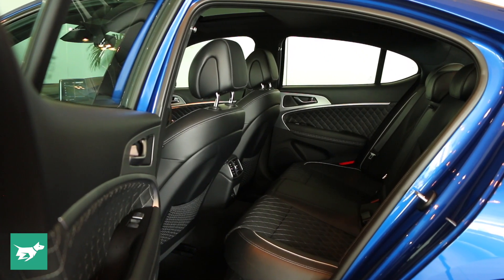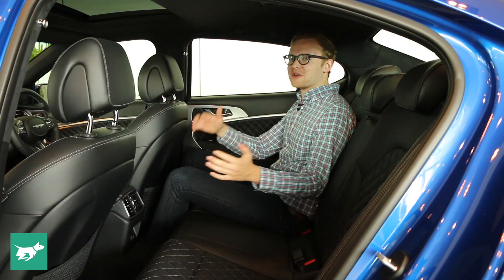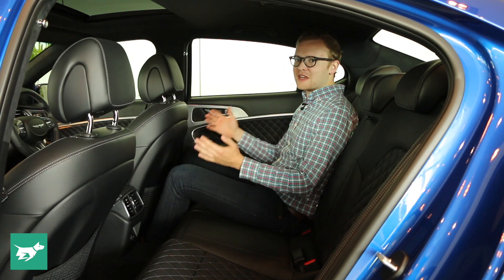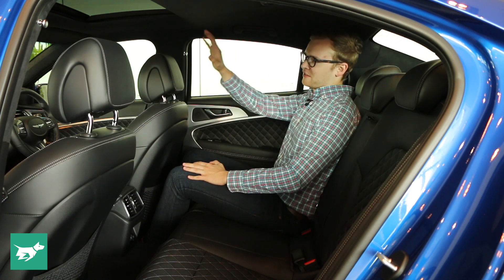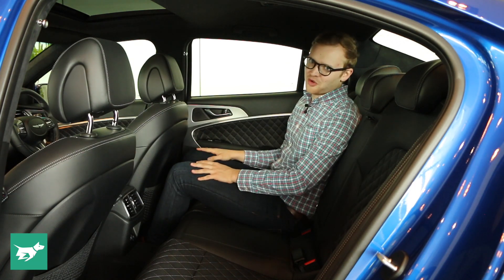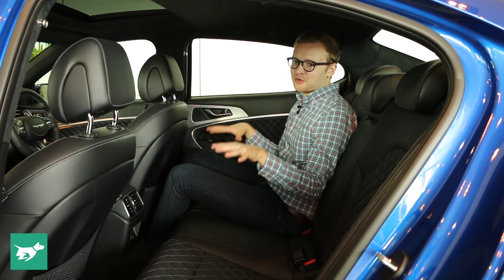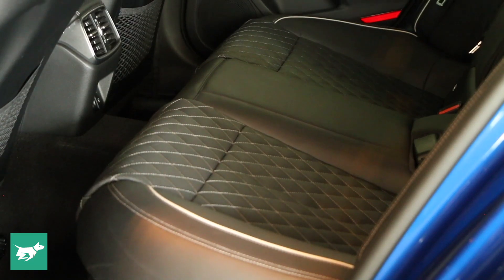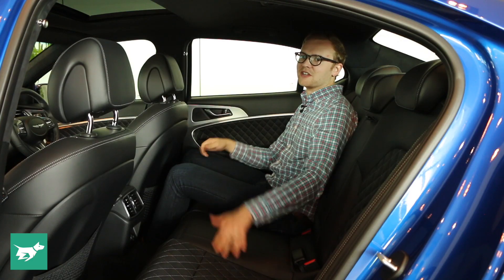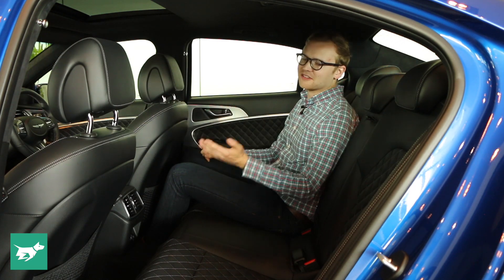The small sports sedan class isn't really known for having copious rear seat space, and the Genesis G70 is rear-wheel drive, which does mean making a big seat is tough, but the space back here is acceptable. For me at six foot, I've got enough headroom despite the fact that this car has a sunroof. I actually have good legroom sitting behind myself — it's really just my toe room which is constricted. Your friends will be fine back here, mostly because it's really comfortable, and of course if you've got kids they will have enough room.